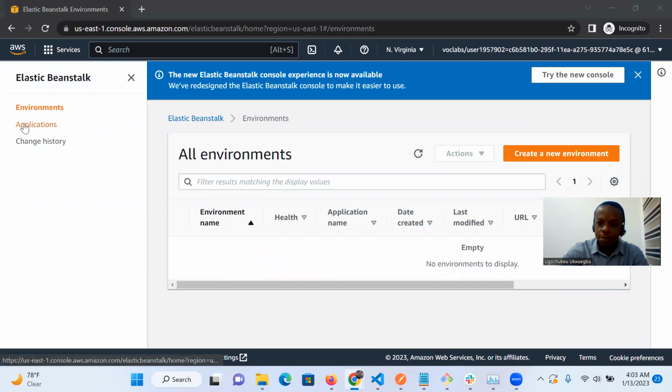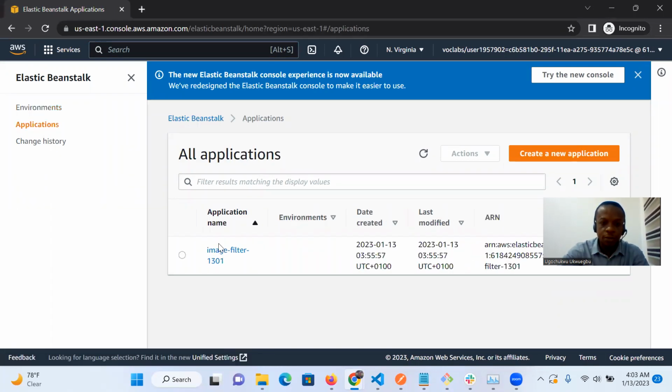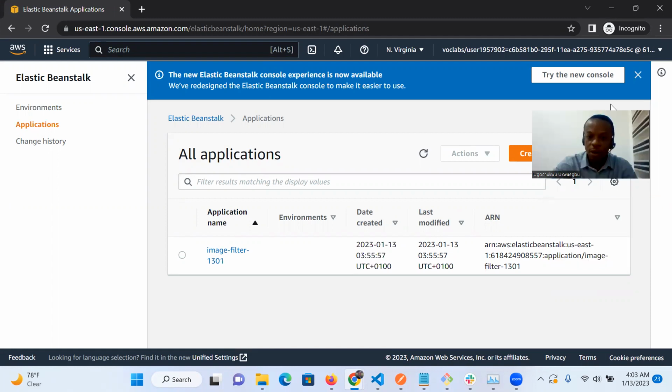It's telling us this is empty. Is it empty? All right, it's not really empty. I have my image filter 1301 dev environment which I just created by running that EB init command. You can see it was created about 8 minutes ago. So that was the effect of running EB init.